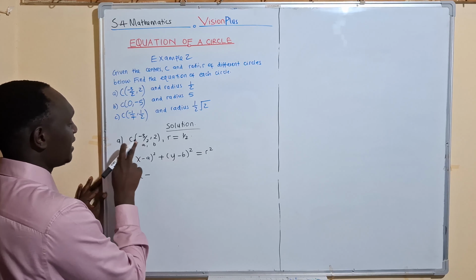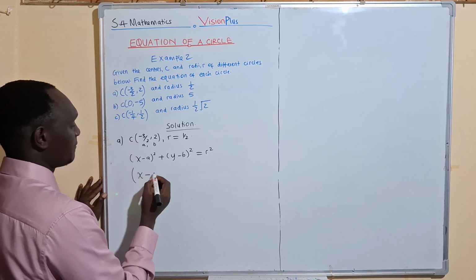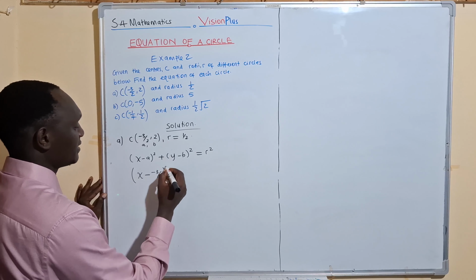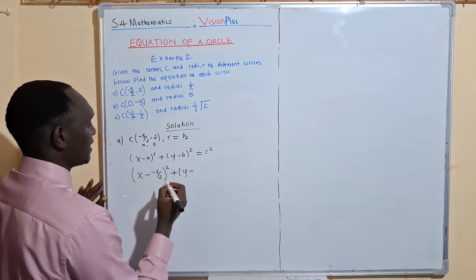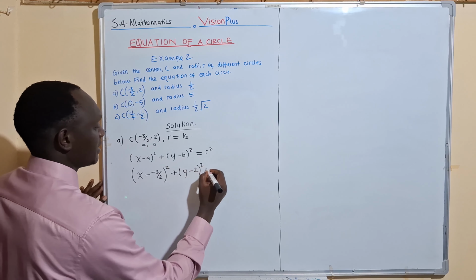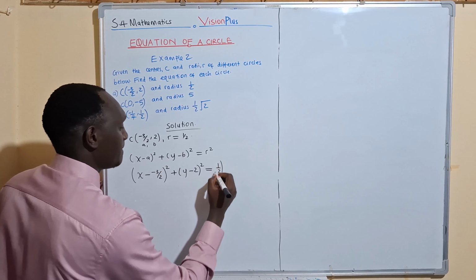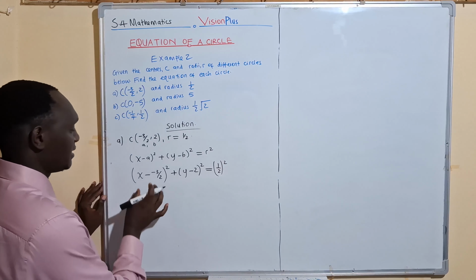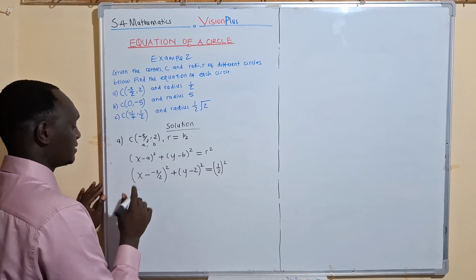This now gives us here x minus A. What is A? A is -3 out of 2. So this minus is for the formula, but A is -3 out of 2. Close the bracket, square of the formula, plus y minus b. What is b? B is 2 squared equals to r. What is r? R is a half, but we are squaring it. Then we simplify the signs and r squared. Negative times negative is positive.